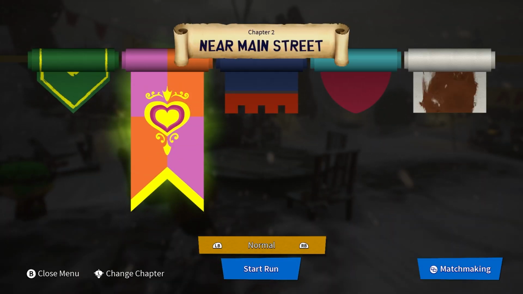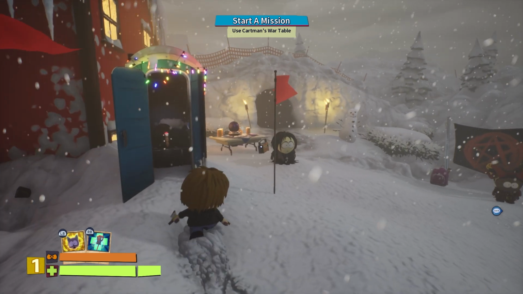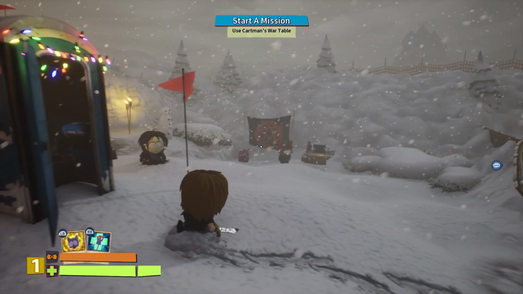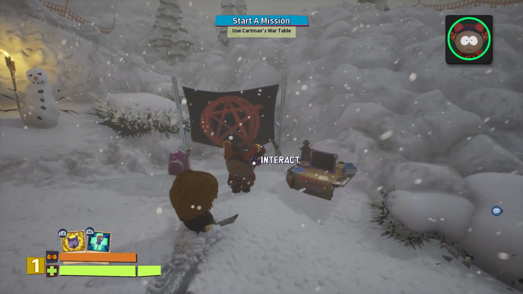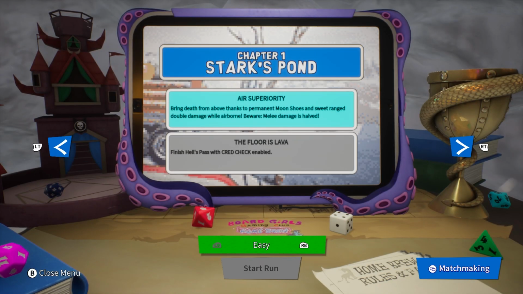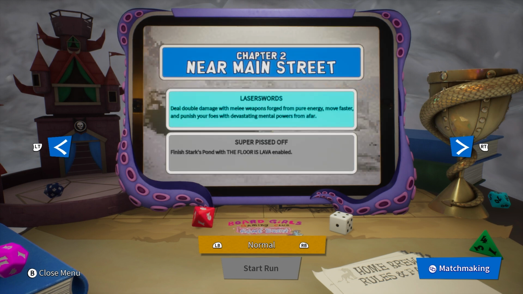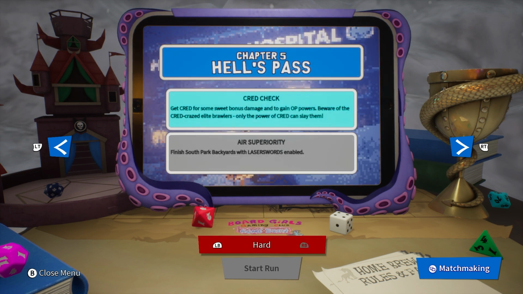Once the DLC is active, instead of going to the war table to start a campaign mission, go over to Nichole, who is stood near Henrietta on the far side of this hub area. When you interact with her, you will see the campaign missions, but with some alterations. These being Air Superiority, Laser Swords, Super Pissed Off, The Floor is Lava, and Cred Check.